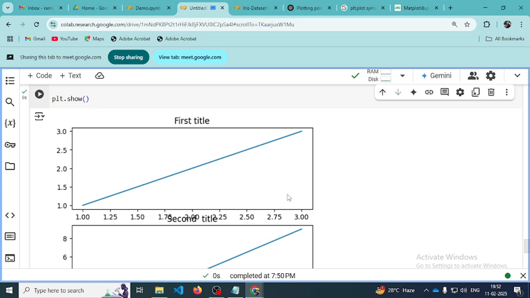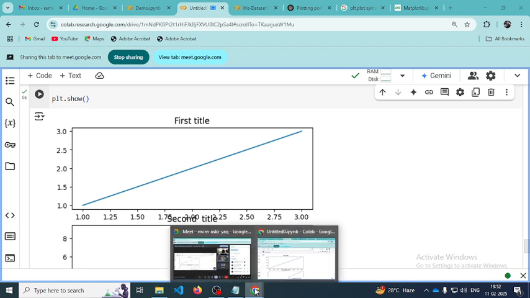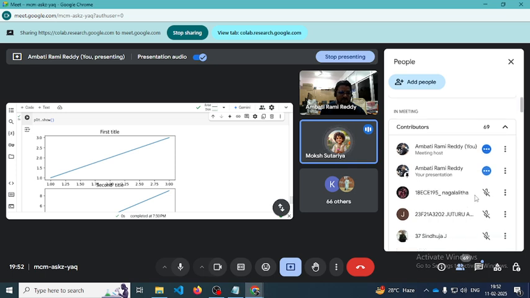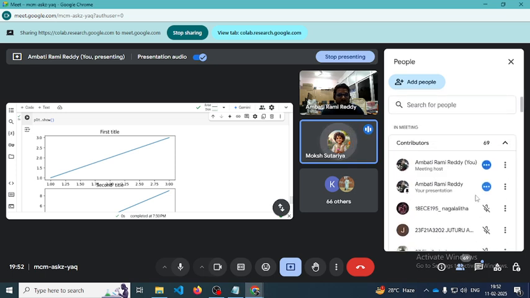Is that clear? Yes, sir. Can you give some example of how to perform dataset visualization? Yeah, now I am going for that only. I am going to take some existing public dataset. Then I will show mean, median, mode values, and then I will plot a few graphs. Okay, so is this clear, right?